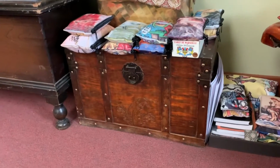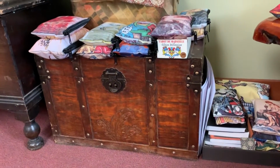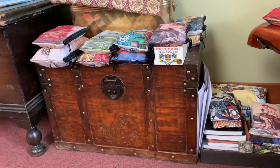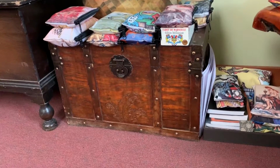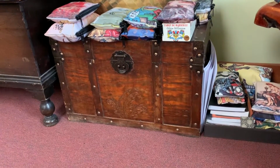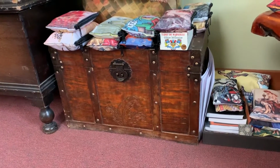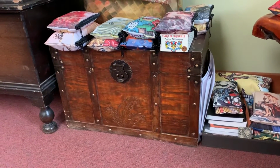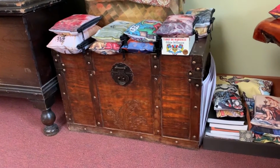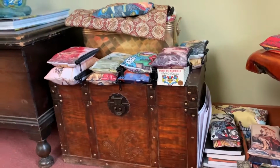I thought I was done, but I forgot. I have these two chests, and you may be wondering what's inside them. So in this chest, which is beautiful, it was my mother-in-law's, and when she moved, she didn't want it anymore, and so somehow I was lucky enough to get it. I won't open that, but in there are things like some boxes from decks that I put into bags. There's a couple of tarot decks that I haven't opened yet and haven't explored, sort of in waiting, like the Arthurian Tarot and the Ship of Fools Tarot. There's some reading cloths, things like that. So odds and ends.